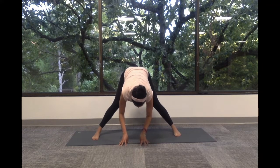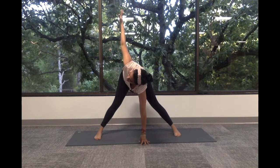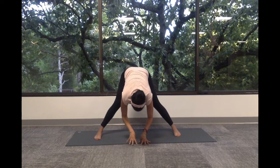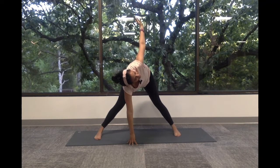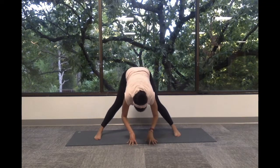So we'll turn this into a twist. Your left hand will stay down. Inhale, sweep your right hand up, turning towards the right. Take an inhale here. Exhale, bring that right hand down to the mat. Right hand stays down. Inhale, sweep left hand up toward the ceiling, taking the twist on the left side. Long spine here. Take an inhale here. Exhale, bring your left hand down to the mat.